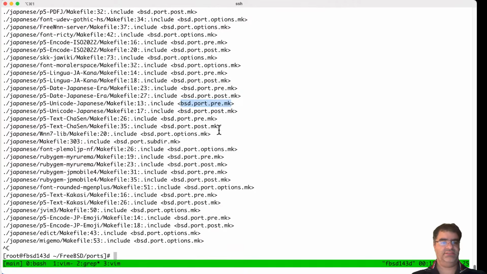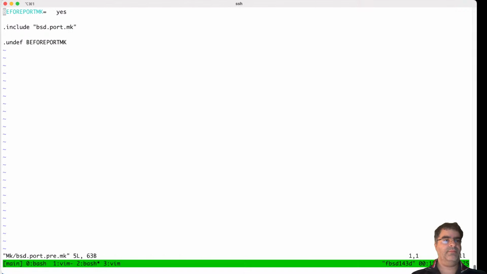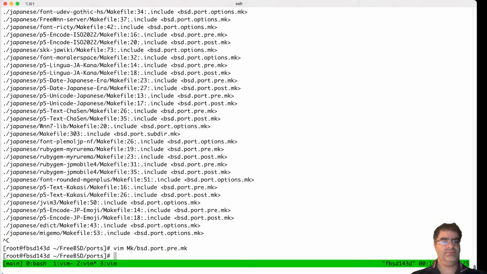Why? Port pre. So that's why it didn't work before. bsd.port.pre.mk, before bsd.port.mk. I think this is the pre thing.